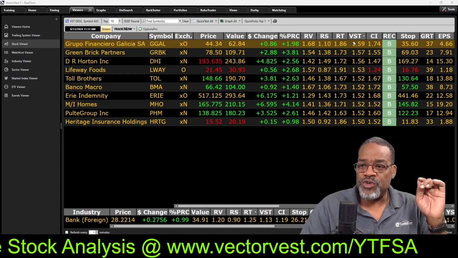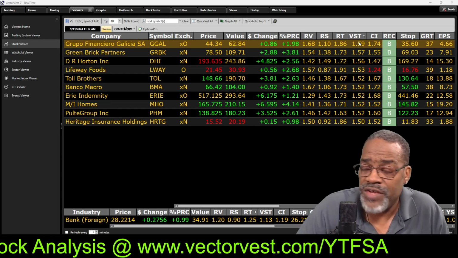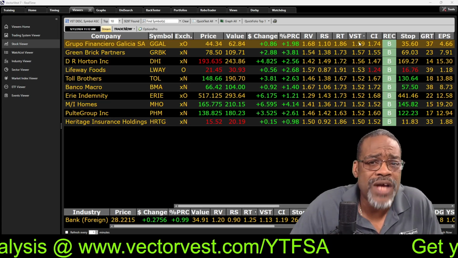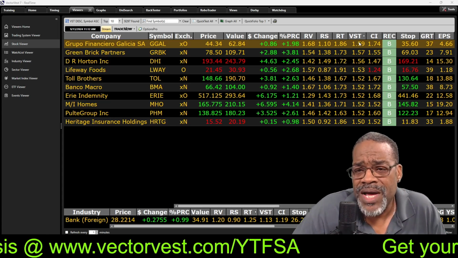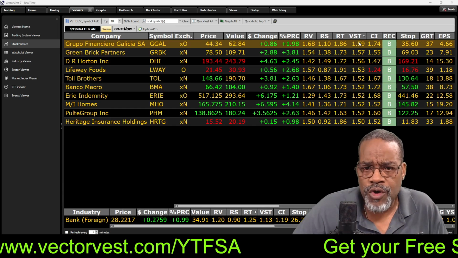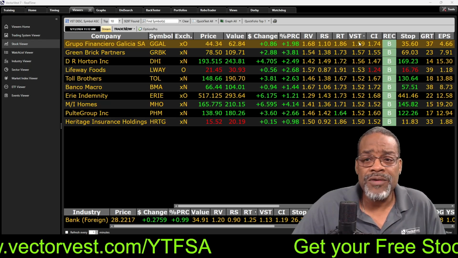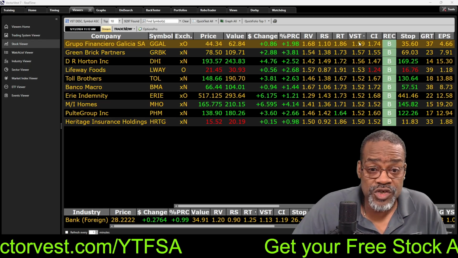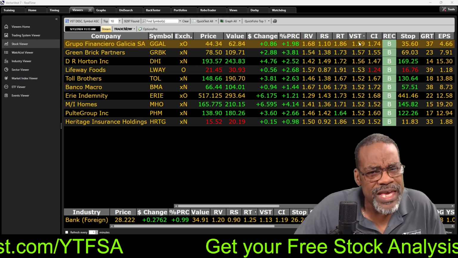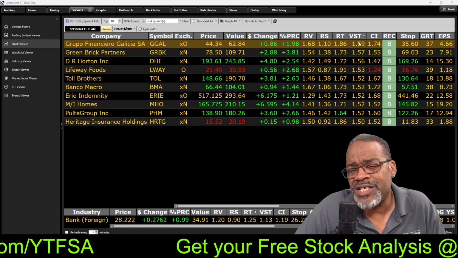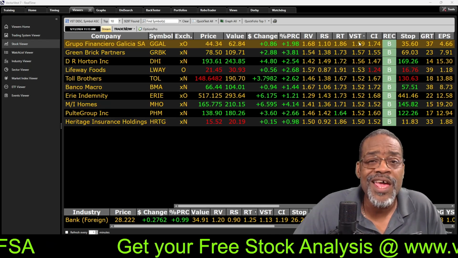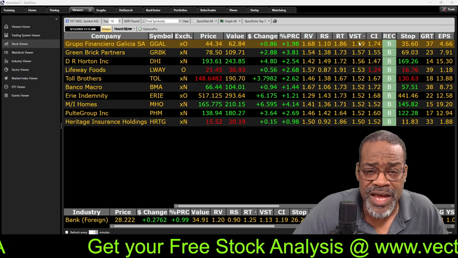These are the stocks that are sorted by our master indicator, VST: value, safety, and timing. But a lot of people say, man, I went and bought your top VST stocks and I lost money. Well, there's a couple of things that happen there. One, you need to know what's going on in the market. If the market's moving down, even our best stocks will probably be susceptible to pullbacks in the market. Even the best stocks. So market timing is always going to be front and center before you start anything as far as analyzing a stock from a technical basis.